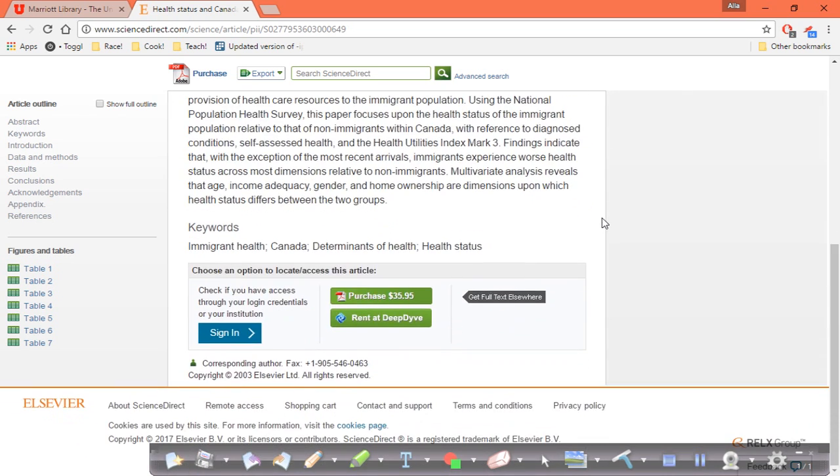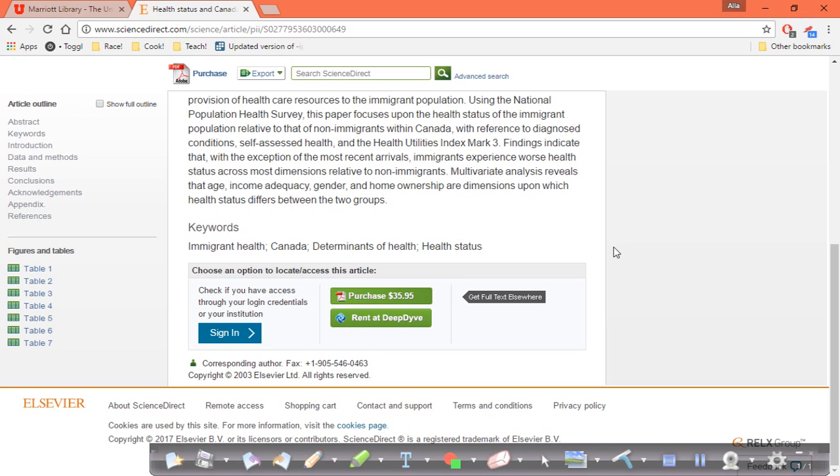But look at this. Looks like it is behind a paywall. It's offering me to purchase it for $35.95, which is way too much money, which is not the kind of money I have to spend on every single article. Luckily, I don't have to.